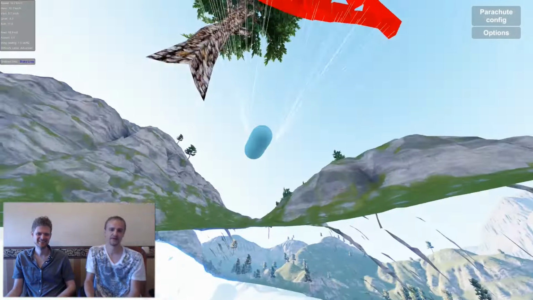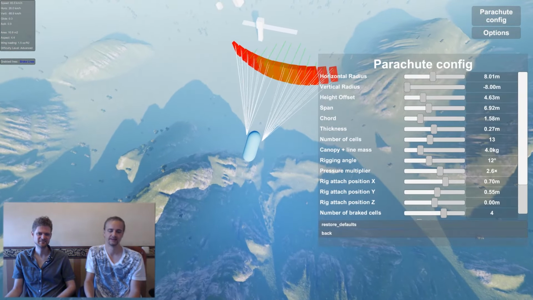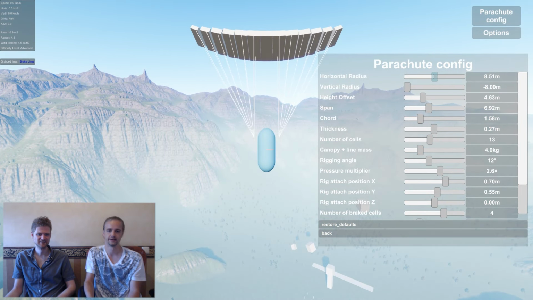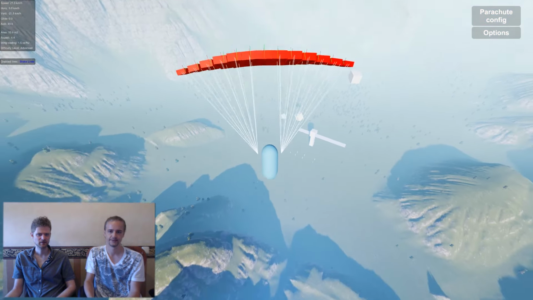But it's fun to experiment with, and it'll teach you a lot. Okay, this is a bad parachute design. Now I have kind of an idea of what makes a good parachute and what makes a bad parachute, a little more than I did before. That's why it's interesting to play with this. So let's flatten it out and see what that does.